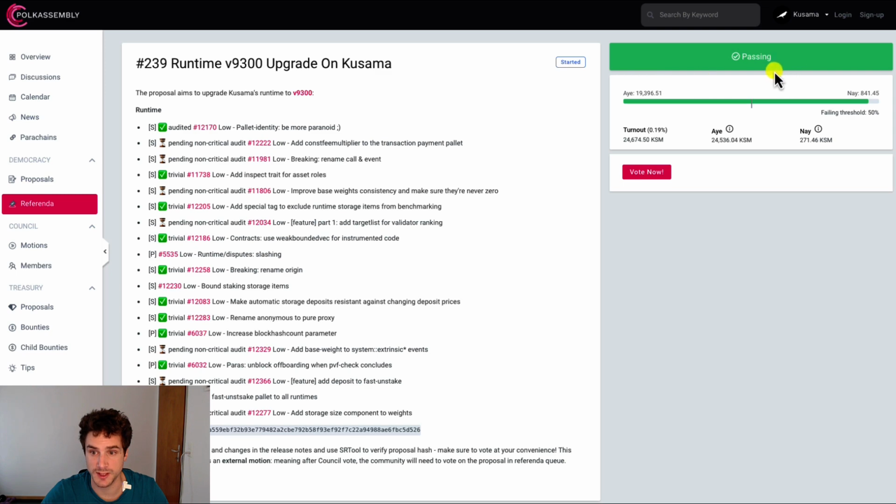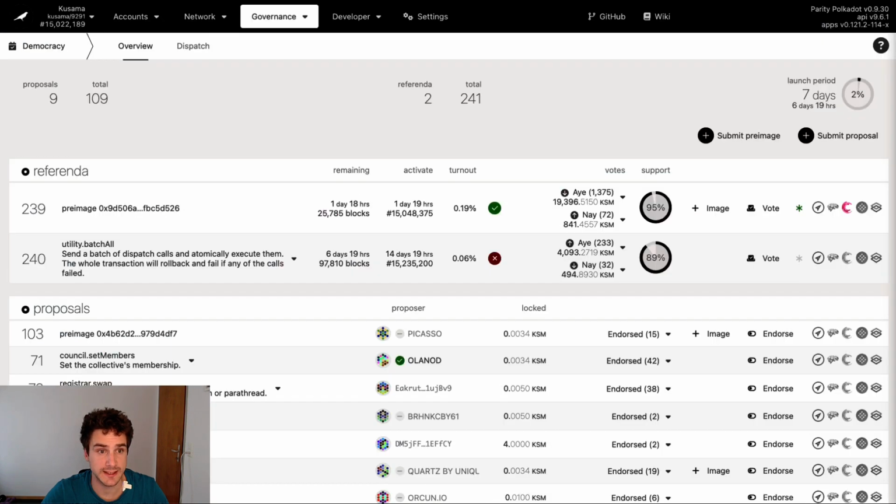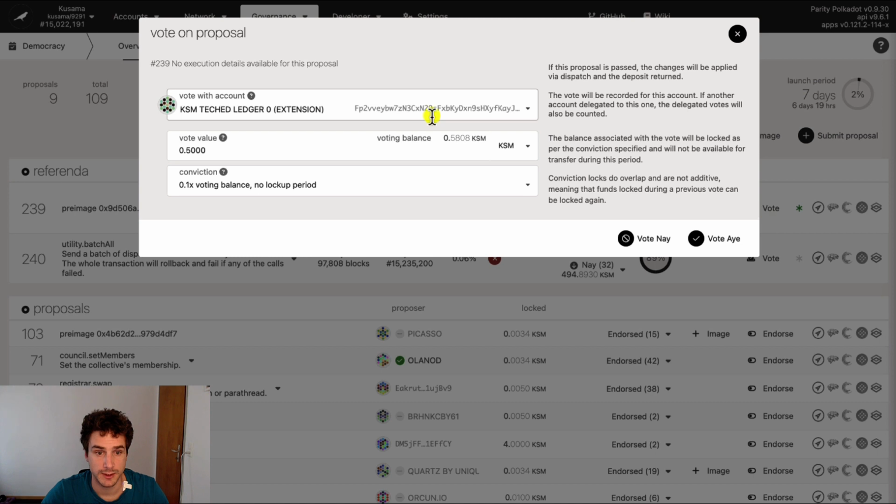The referendum is passing. We can go back to the Polkadot.js user interface, and to vote, simply click on the vote button. Here is the account that is used to vote and the amount of tokens that we can use for voting, which we can actually increase. For example, we can put 55, and here we can see the conviction.